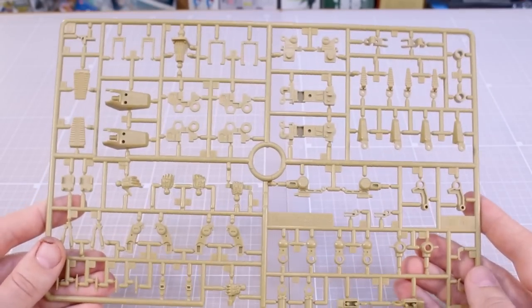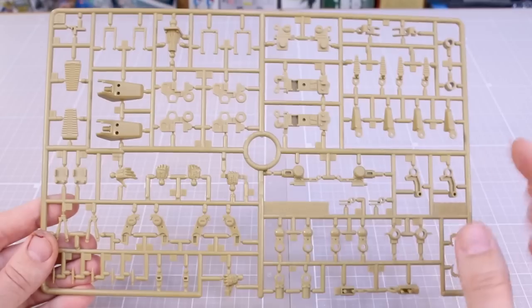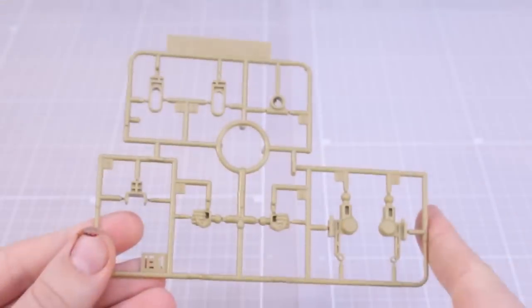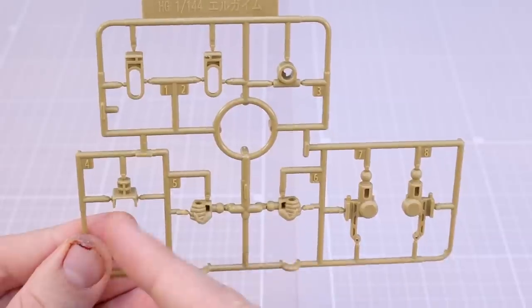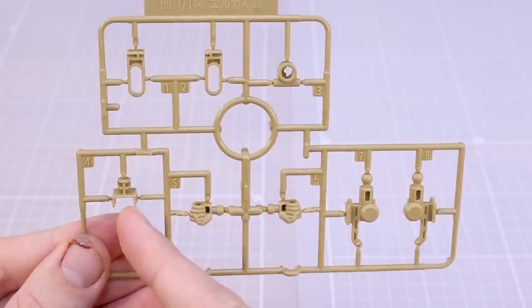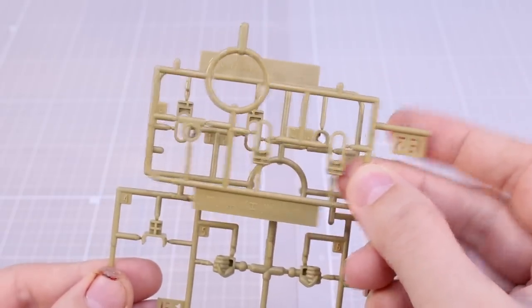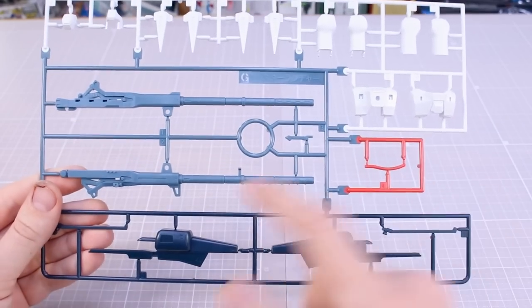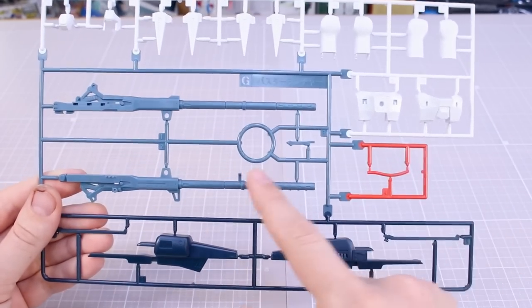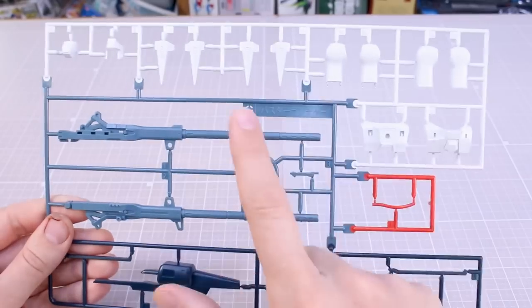For the last of our original runners from 2001, runner D is in a light tan color for a bunch of the joint parts and hand parts. Getting into some of our new parts, runner E1 has those new hand parts for holding onto the Elgaim Mark II, an action base connector, and a couple of other joint parts probably for the shoulder joint. We also have runner E2 which is a copy of that section, and finally runner G is our other new runner giving us some new weapon parts in dark blue and medium blue-gray, one red part for the weapon, and some new white armor pieces.